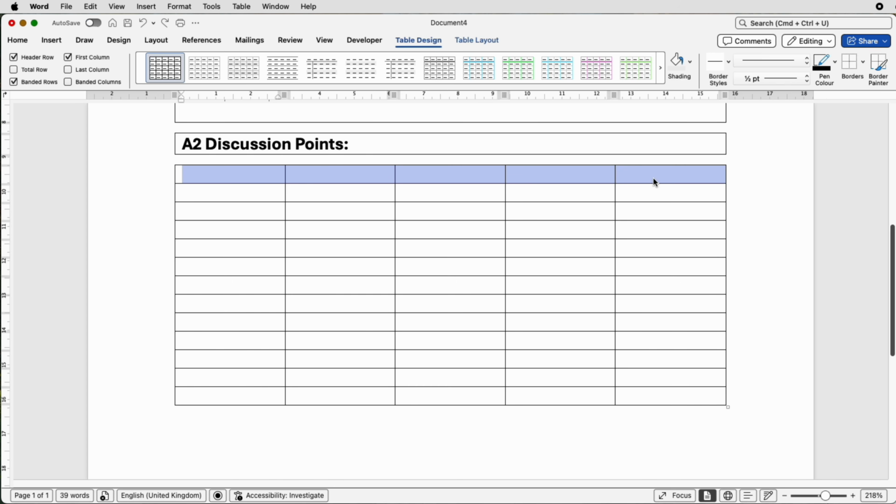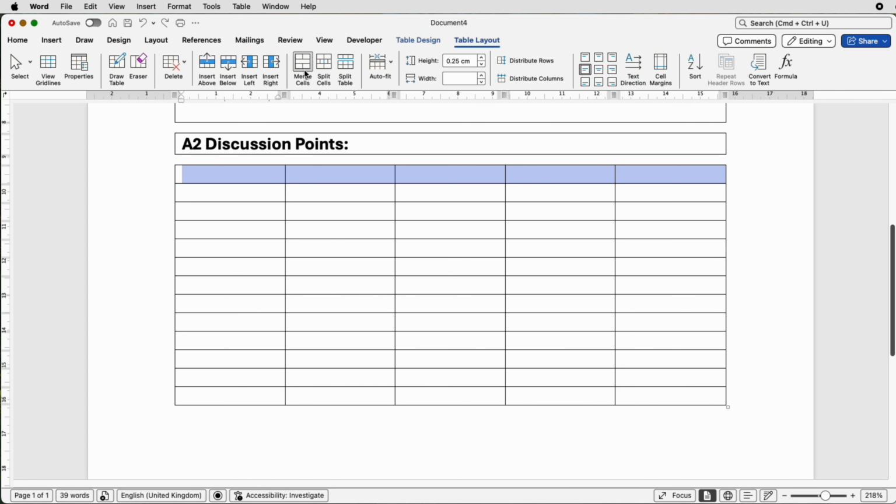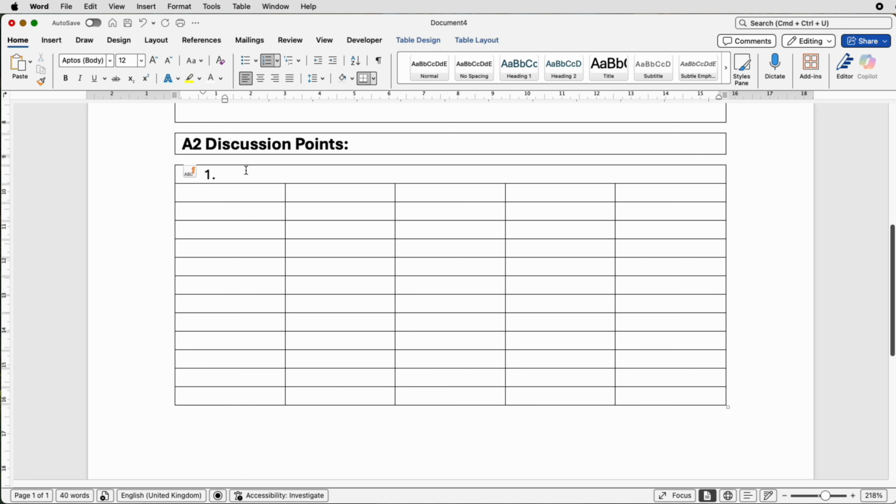So select all of this row, layout, merge cells. So if I put in a number, a dot and a space, it will automatically default to bullet points. So if you can continue writing your question, pop your cursor here. And if you want to, you can actually click on this little arrow here, indent tool, and you can move it over to the left so that it's a little bit more in line with the text above. But that again is a personal choice.